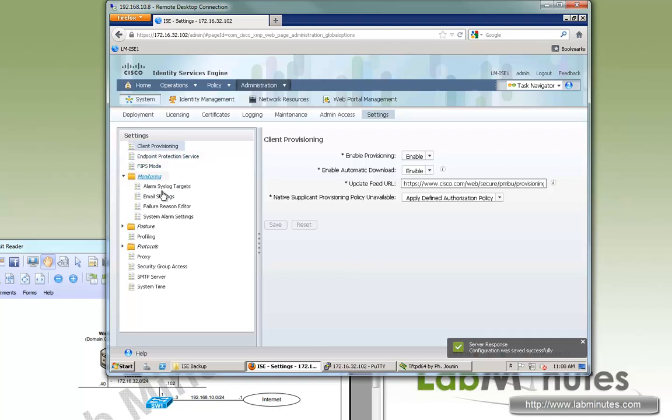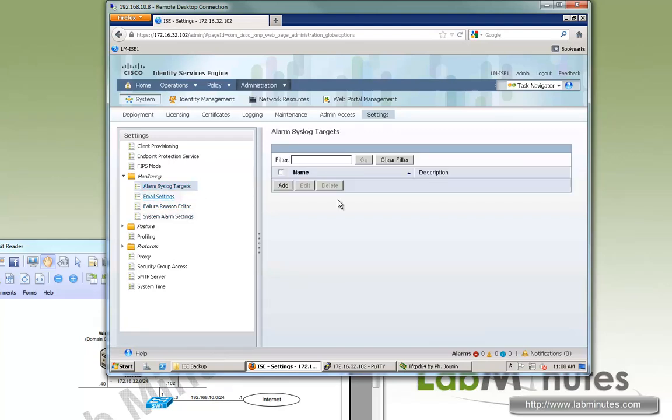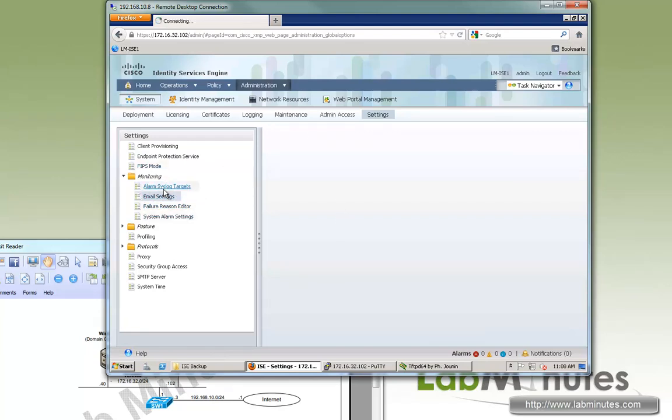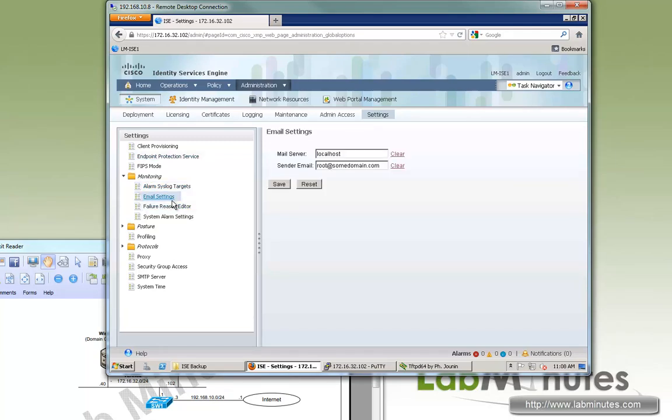Let's take a quick look at the monitoring. Again, this is just additional settings regarding the alerting. For example, email, sender emails, mail servers.